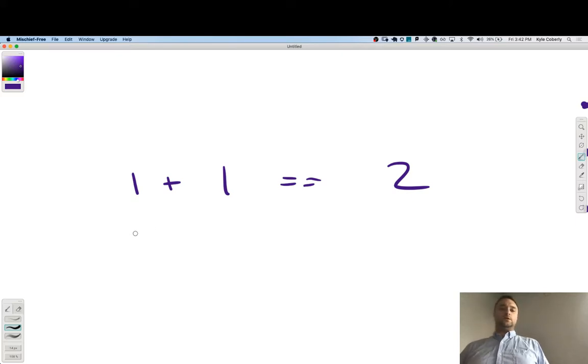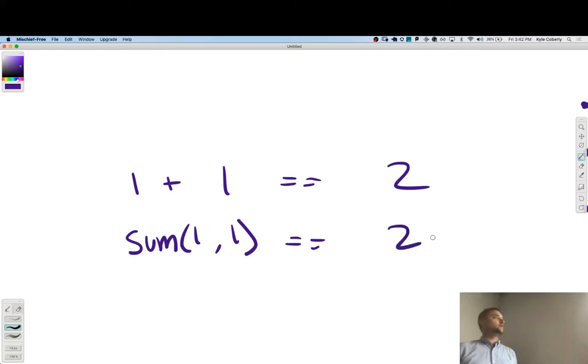And so is that. A function call is equivalent to its return value. You can use them interchangeably.